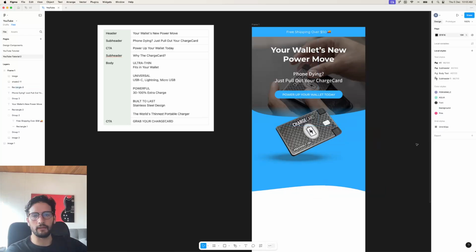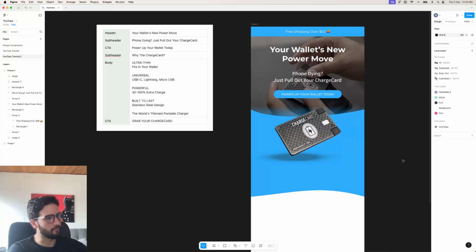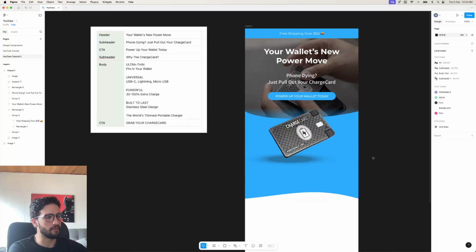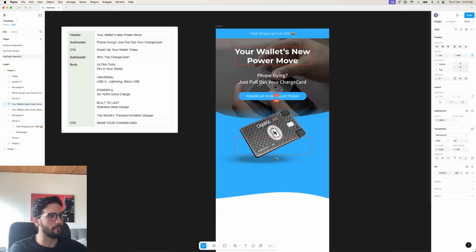Yeah, I think it looks really nice. What do you think? When exporting, of course, it doesn't really matter, so we can leave it as it is. And then let's copy this text.